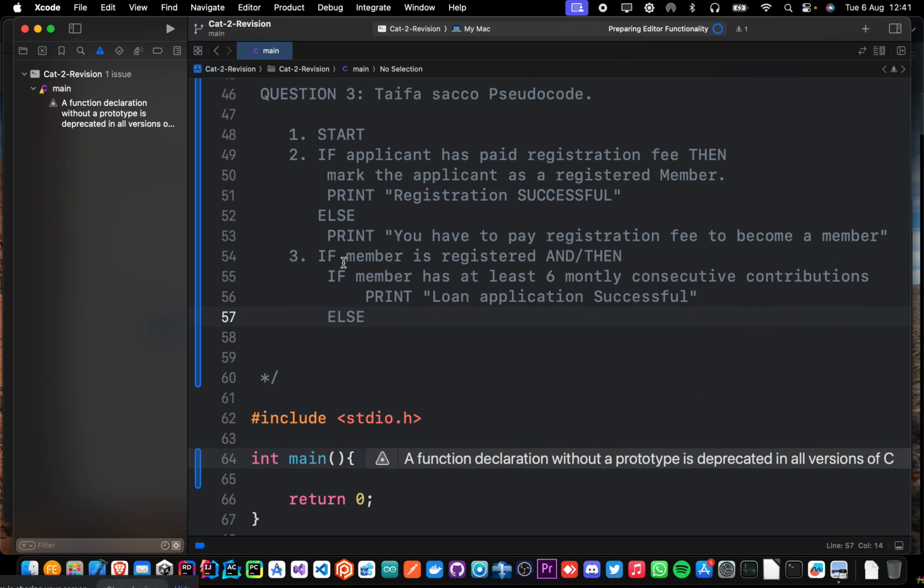Else means that the member has not contributed for at least 6 consecutive months.